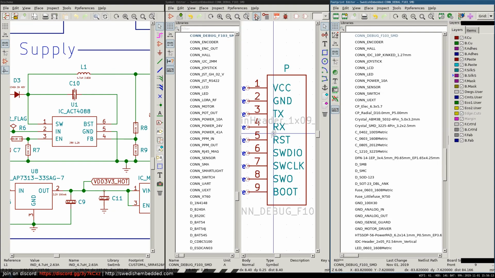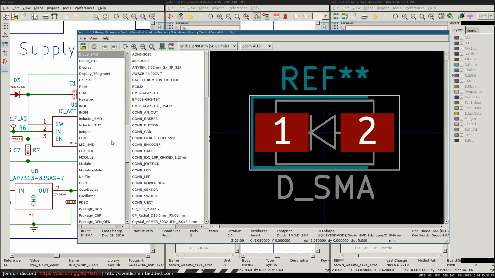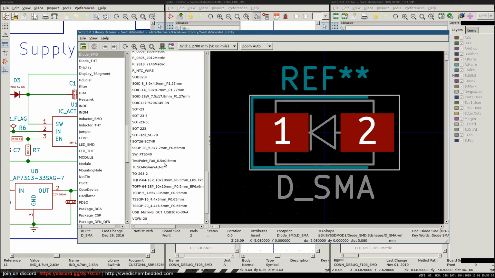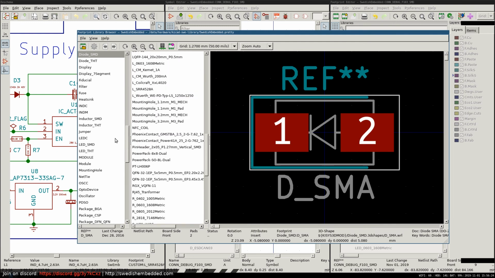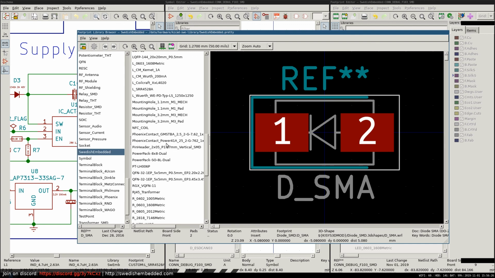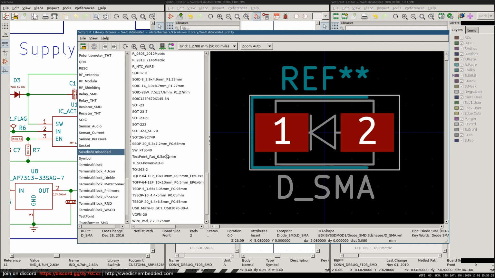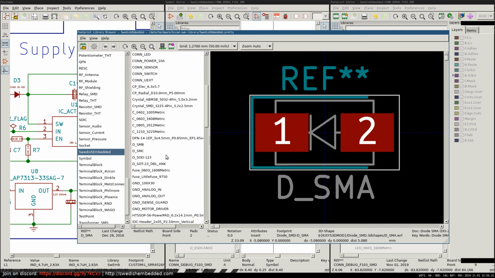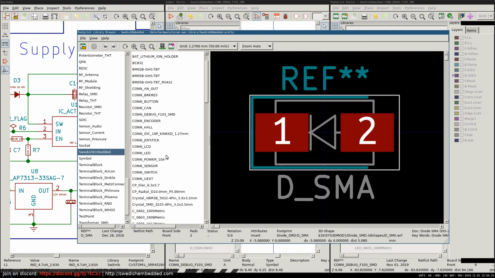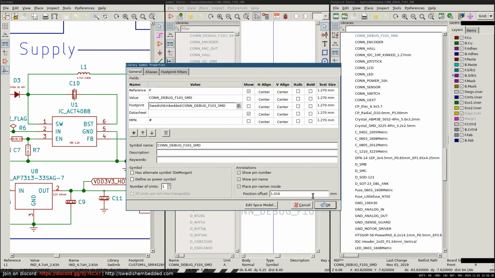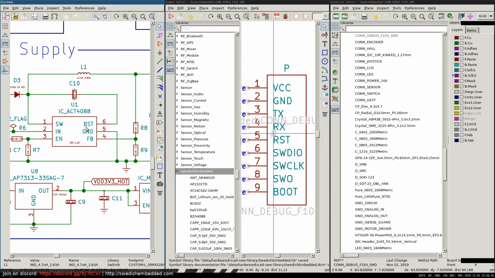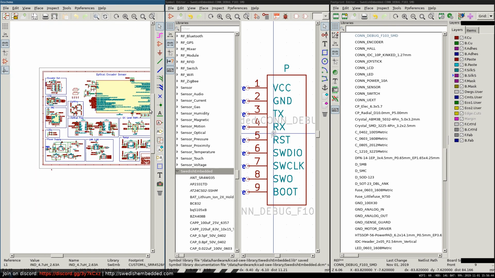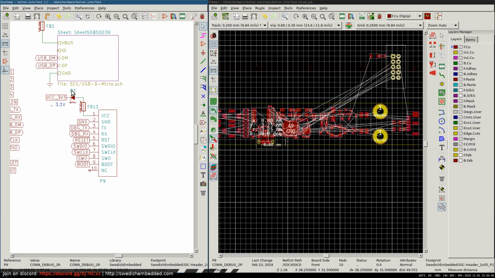So let's see. Let's save this one. And then I'm going to swap this one out.